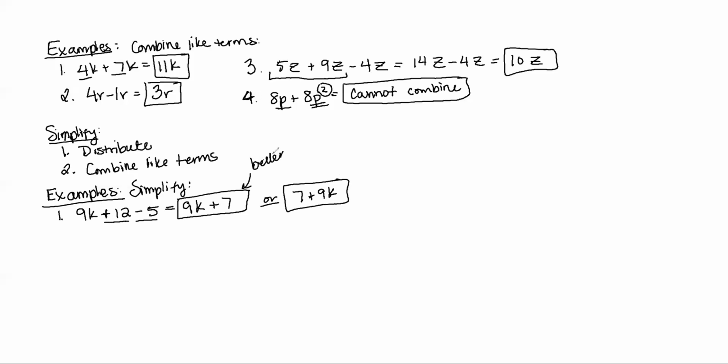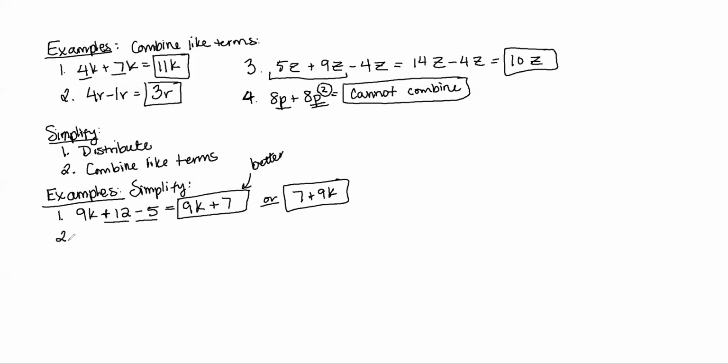We like to put our variables first and all of the higher exponent terms first, because when we start getting into factoring in the last chapter here, we're going to need stuff in a specific order. So try to get in the habit of putting all of your variable terms before the constants at the end.